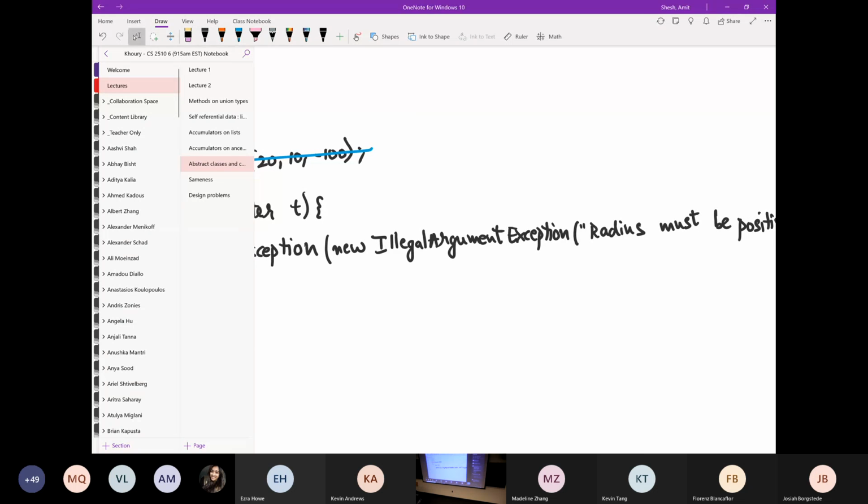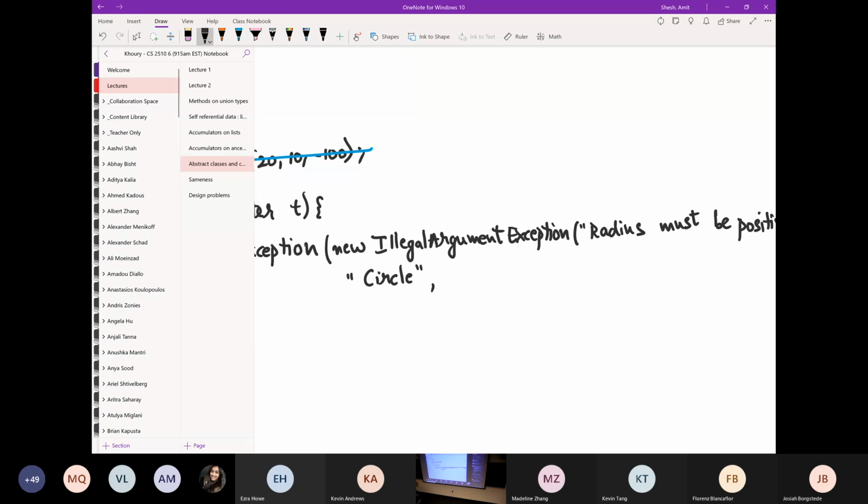the second argument is the name of the class whose constructor I'm trying to call. Okay, so this is where this method gets a little bit weird. We don't actually say new followed by circle. We say, okay, I intend to call a constructor of that class.